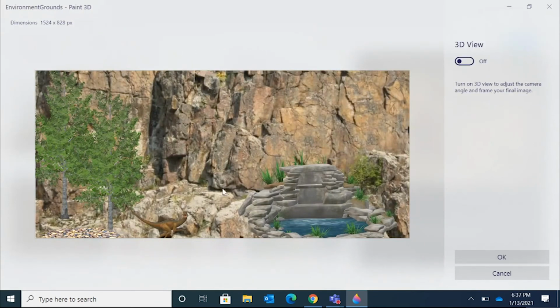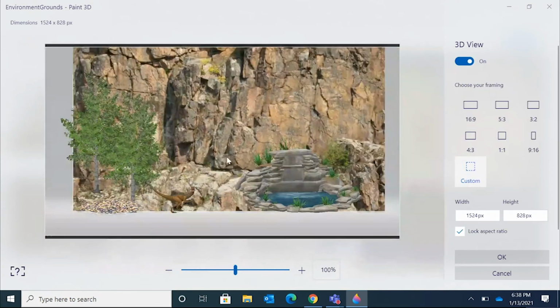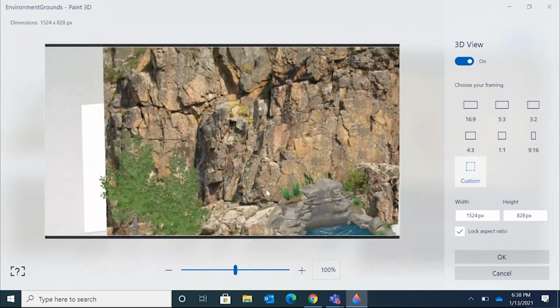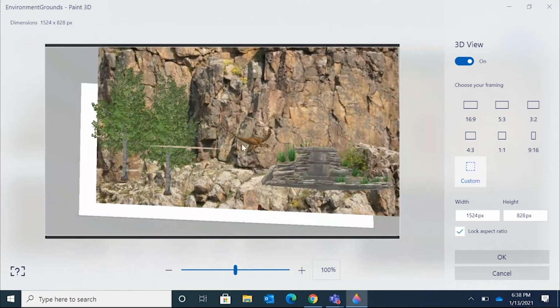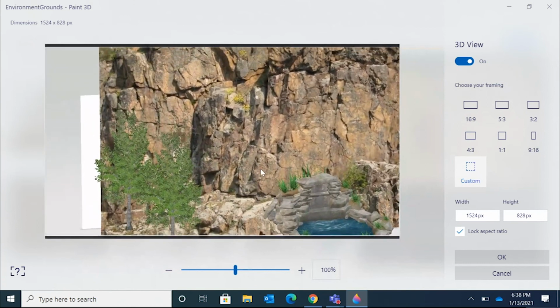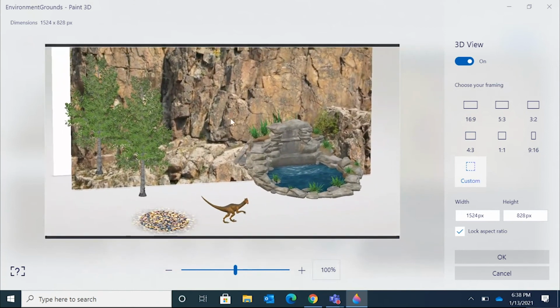Again, you could always adjust the angle. You can use the same controls here. You could click on 3D view to change the angle. Right, you could pan. If I had rocks all across the bottom, this will look a lot better for the ground here. Otherwise, it just looks like everything's floating. Even this tree here, I could have probably moved around a little bit. So you could always go back and make those adjustments. That's why it's important to save it as a 3D model first, and then you go ahead and click OK.